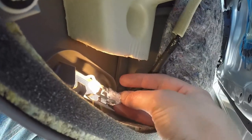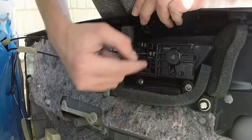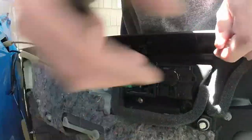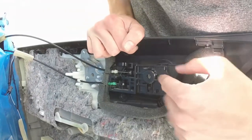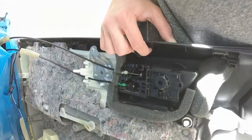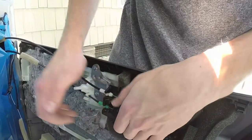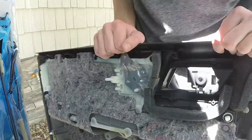To get this wire out, there's just a little tab right here behind the light — just pull it out. To remove this, we just have to take out this screw here, and then we can pull that right out. Now to remove this, all you have to do is there's one clip right up here — take your little screwdriver and just pry that up. Now it's free. To get it out, you are going to have to open the handle from the inside, go ahead and pop the wire out, and then you can just pull it straight out. Now the door panel is 100% free.